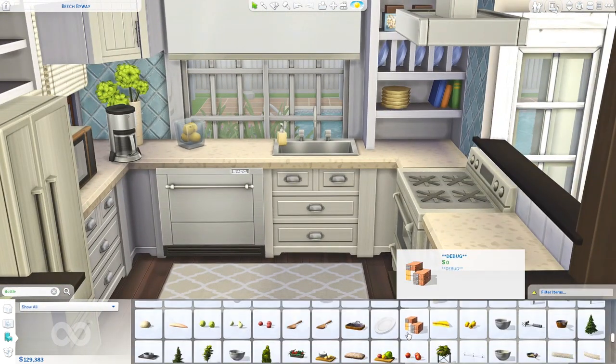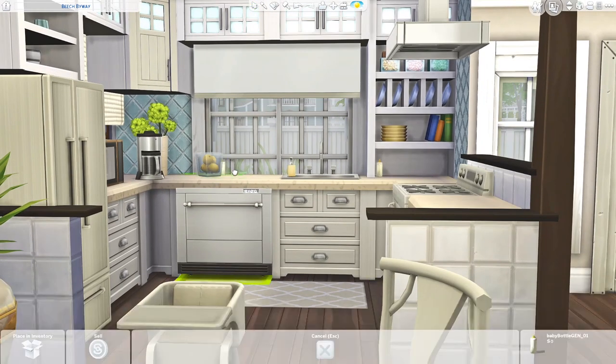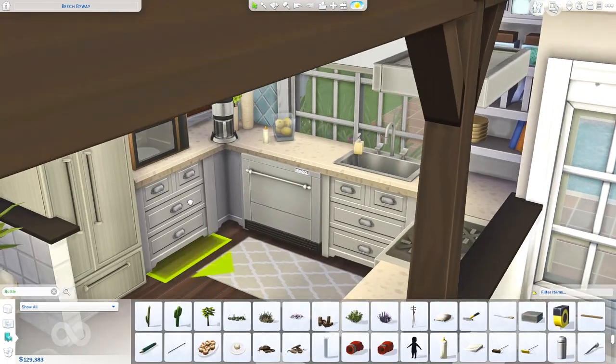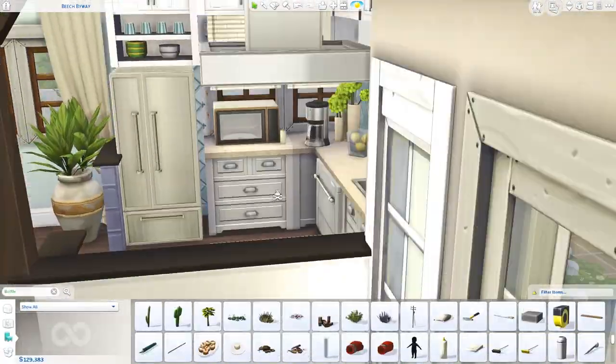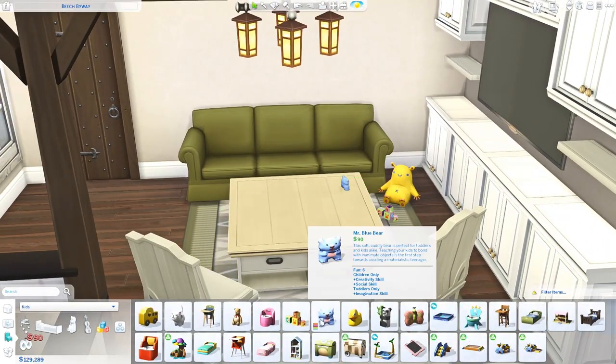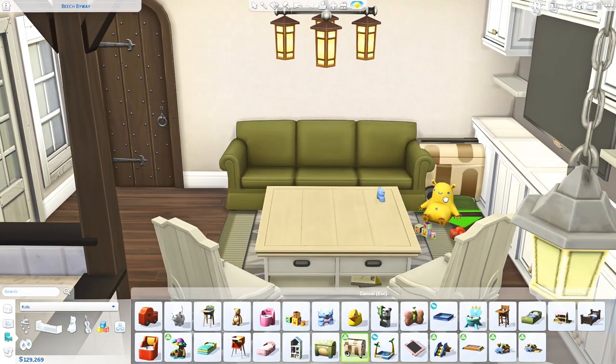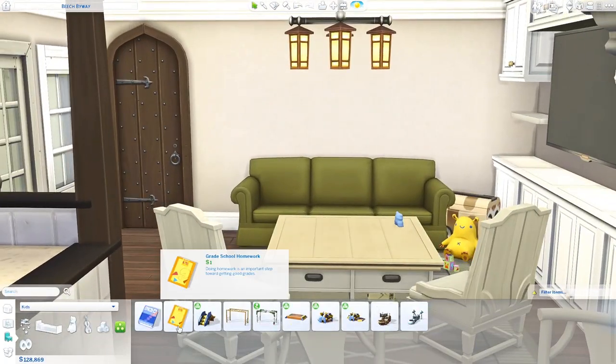I just found that, and I just found that really cute trash can. The bottles are adorable. I don't know why, they just are. They look really sweet. I think I was in my last build, and that's when I saw the bottle, and I was like, I am doing a nursery. I love this so much.